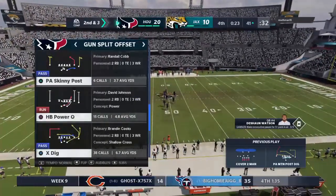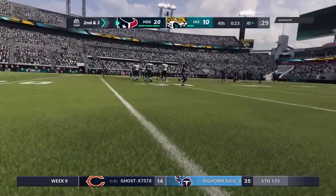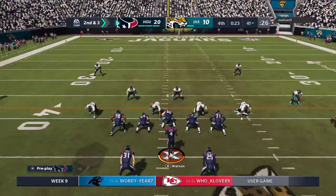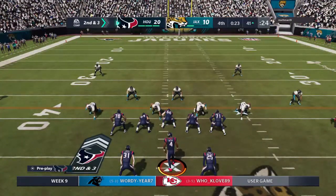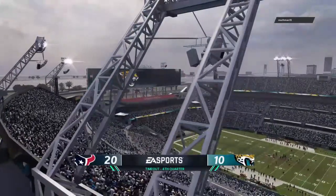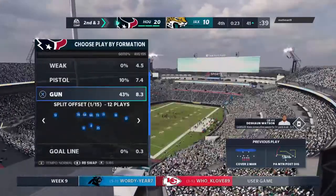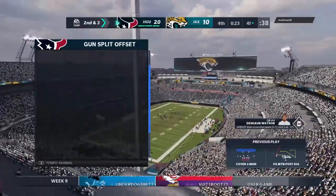I like his thought process and his ability to move and get downfield. But what I didn't like was the final decision, to go out of bounds. They want to keep the clock moving. Instead, they give the defense an extra timeout. The Jaguars now will use the last of their timeouts as the clock stops with 23 seconds to go in the game.